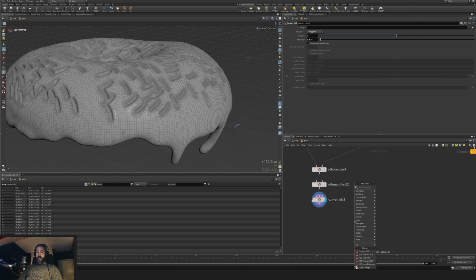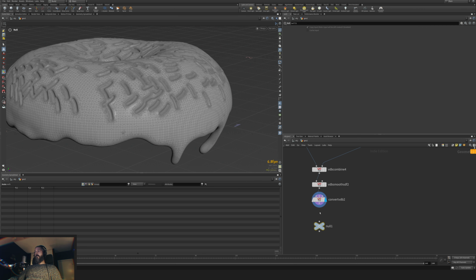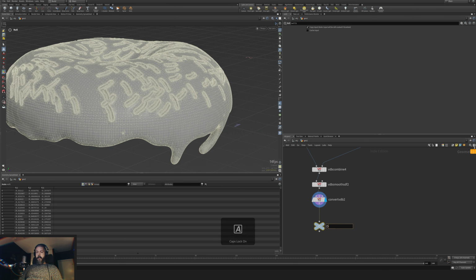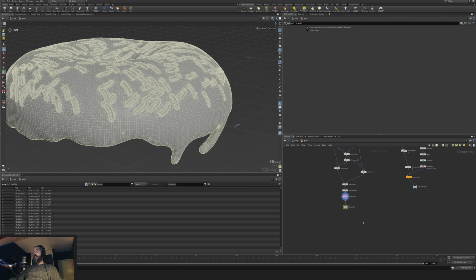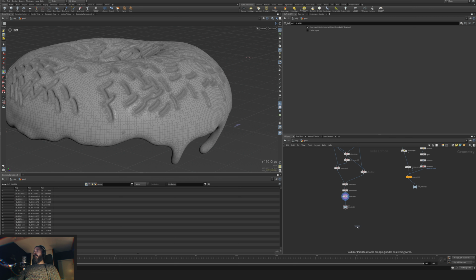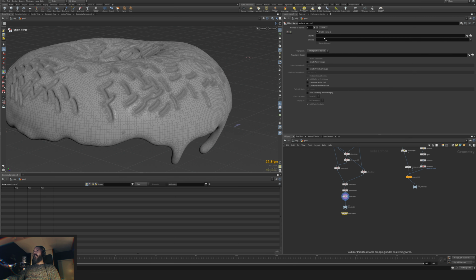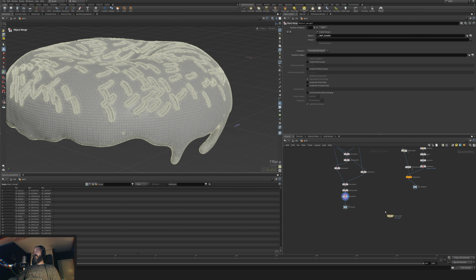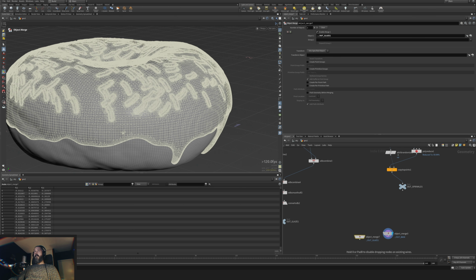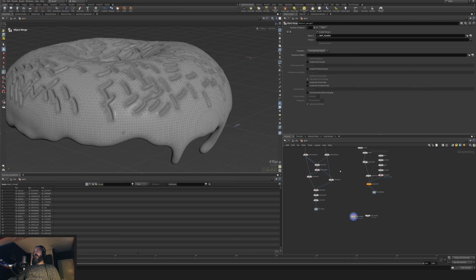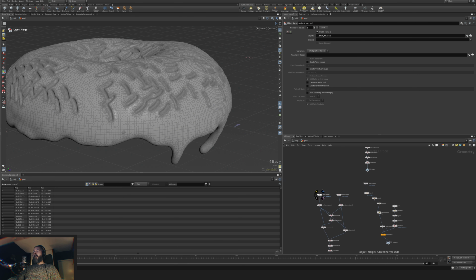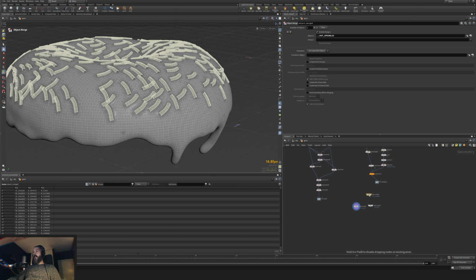So now we have, this is the actual glaze. I'm gonna do an object merge. This is all over the place. Let's take this. This is the base. This is not the base. This is glaze. And these guys.